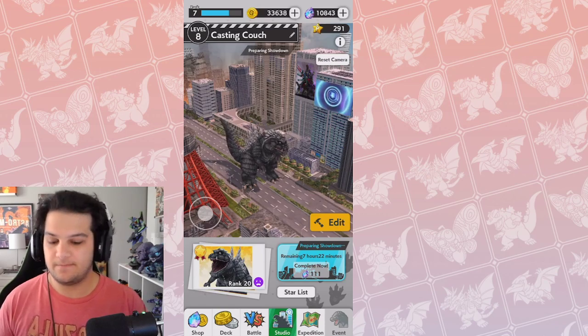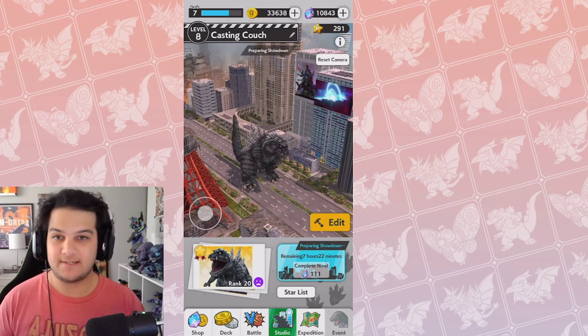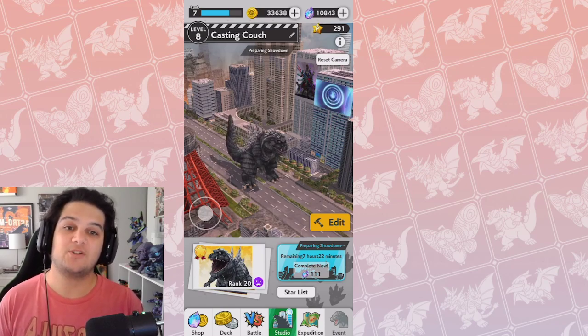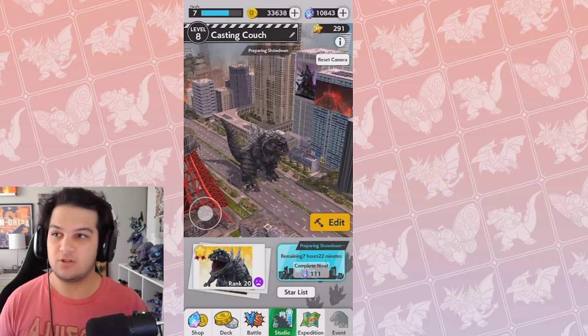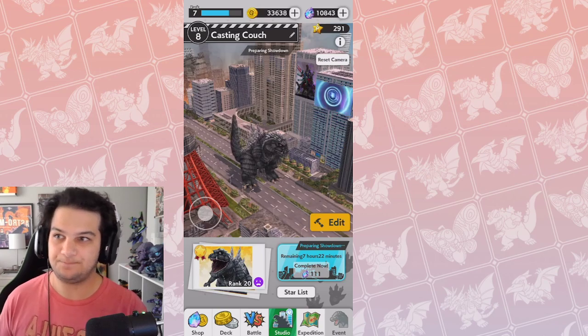Now, the gems fluctuate. If you start the showdown and you instantly hit it, it's going to be 120. If you wait a minute, it's going to be 114. The amount of gems it takes to finish a studio mode is dependent on how much time is left. So you can wait a little bit and then core. You don't have to drop it at 120, but 120 is the maximum that it'll let you spend to core out a showdown. So 46 times 120.